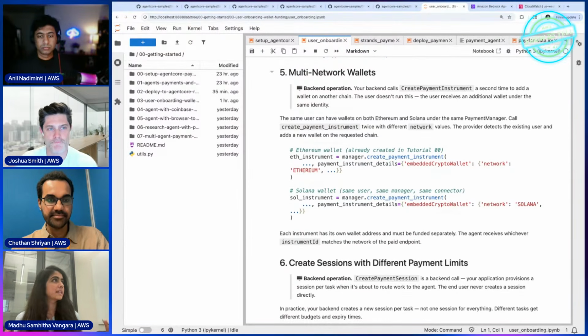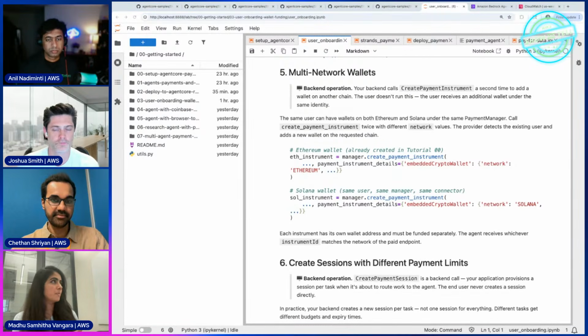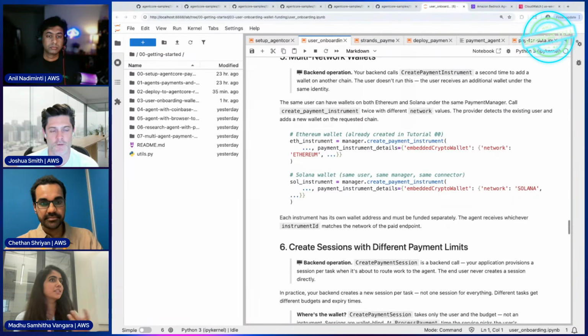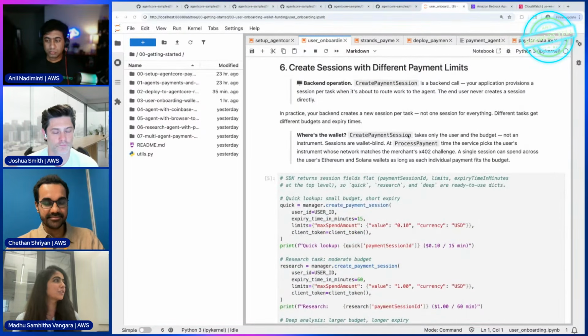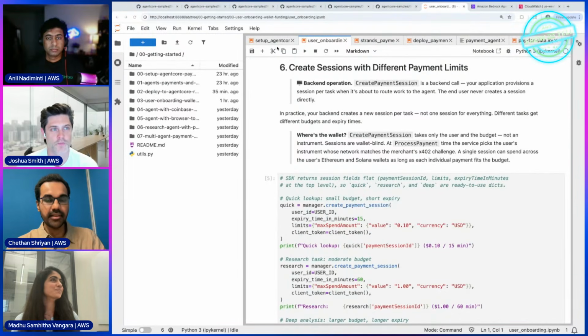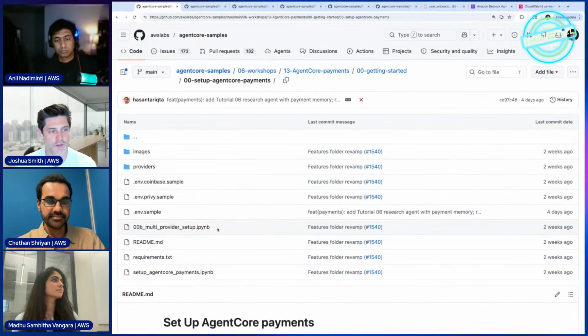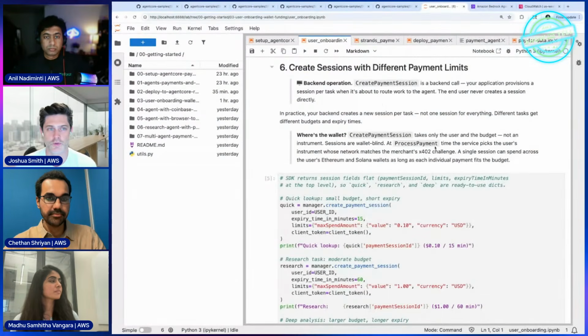And we also have some getting started examples and provider notebooks for these setups that you need to do one time on the respective portals for Coinbase and Stripe Privy. And once you have those setup notebooks, you're able to choose the wallet provider of your choice, or in fact, choose both the wallet providers for your agent. And as we learned earlier, you're able to have multiple connectors within a manager. So feel free to experiment with a variety of combinations possible for your agents. Yeah, we actually mentioned that inside of our setup, we also have a multi-provider setup notebook here as well. So we have a lot of different types of resources available for all of these different configurations.